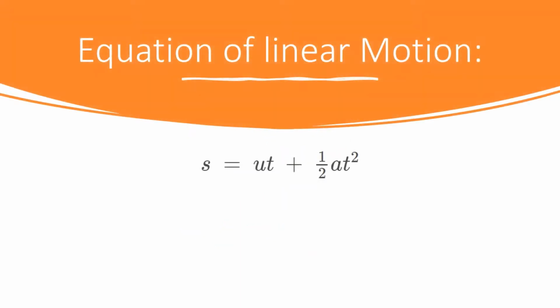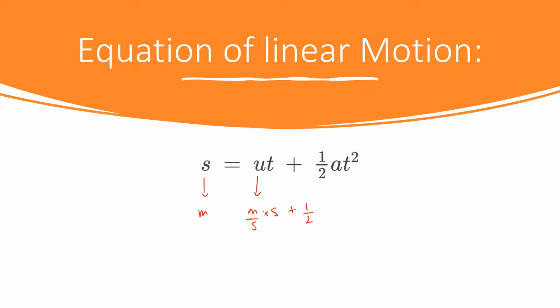So what is the correct one? The previous slide showed us the incorrect version of this equation. The correct equation is S is equal to ut plus half at square, which is an equation of linear motion. We will dive more into it when we do the chapter on kinematics, but for now we know that S is the displacement measured in meters, u is the velocity measured in meters per second, time is just seconds, plus 1 over half. If you want, you can consider the half, or you can ignore it.